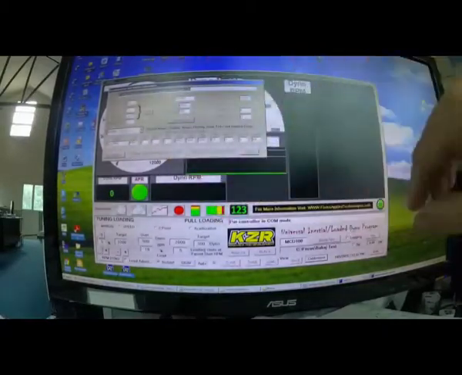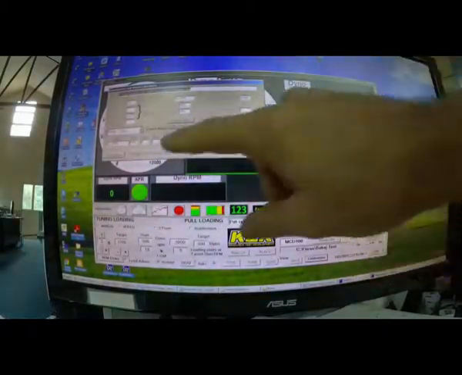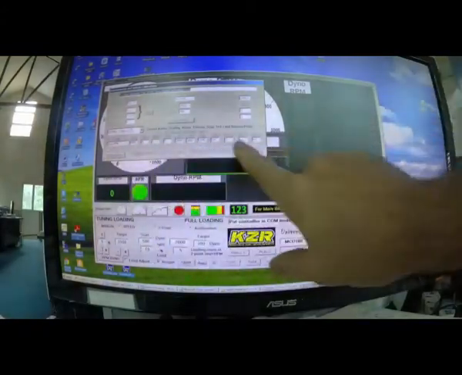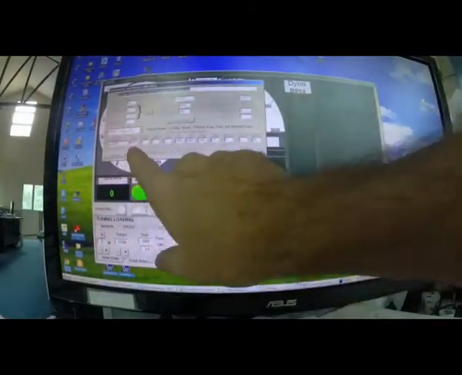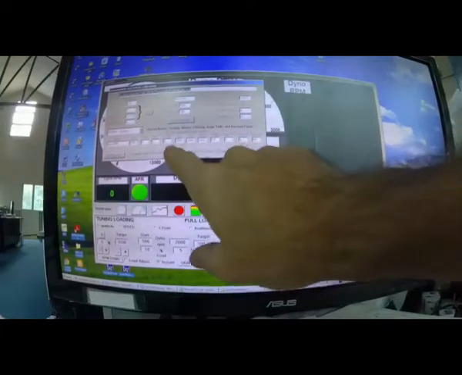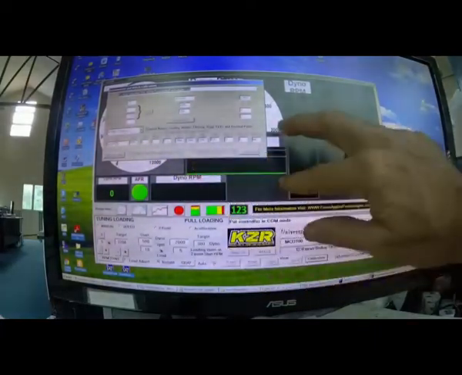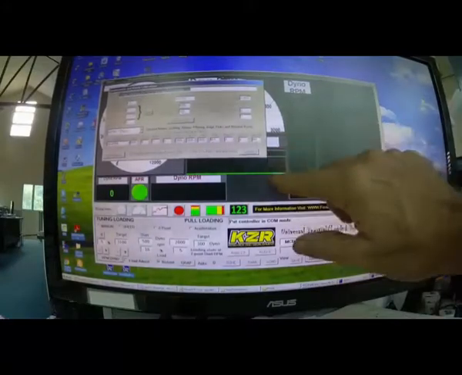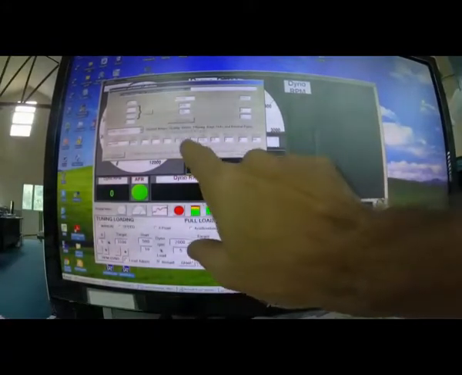We'll do that later. Now, also, for each one of these channels, you have a whole bunch of different calibrations. You can change the name and the units, offset and factor. Then we've got a minimum and a maximum, so like on the graphic display, it goes from the minimum to the maximum. And we have two different alarm states.